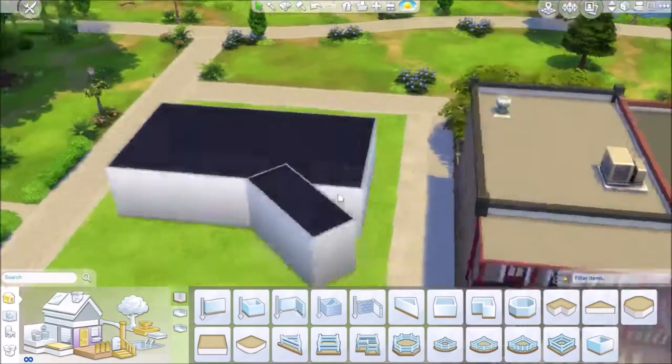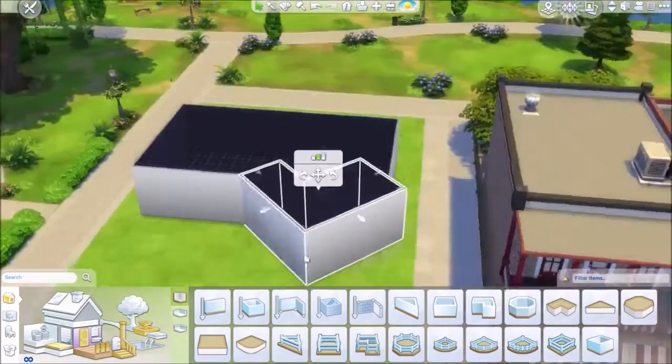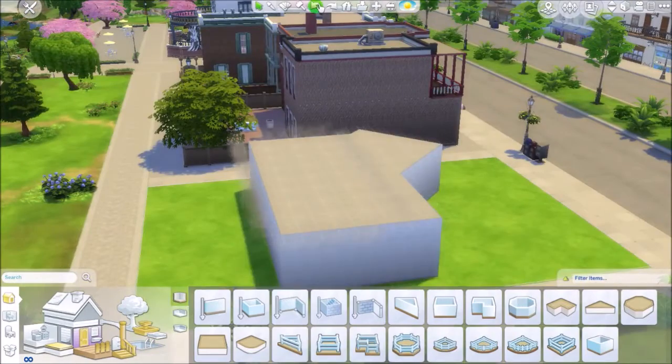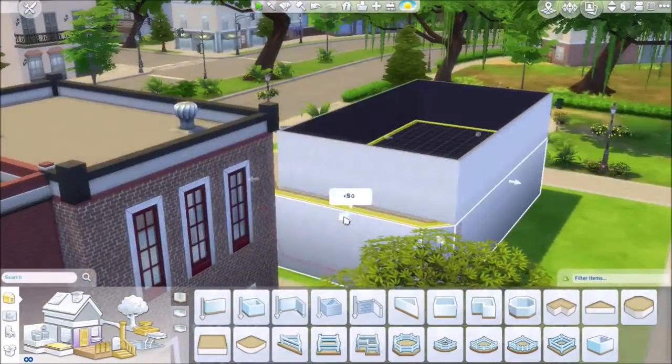And today is a really exciting speed build because today we are building a restaurant with the new stuff from The Sims 4 Dine Out pack. And let me just tell you, I love the stuff. I love the stuff that comes with the pack. I like it a lot more than I thought it would.